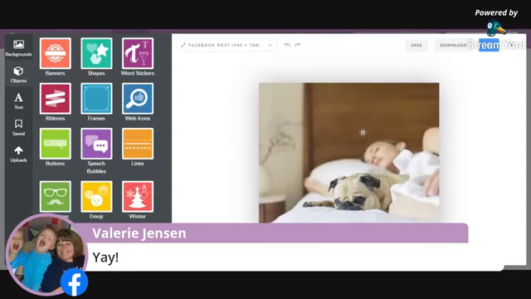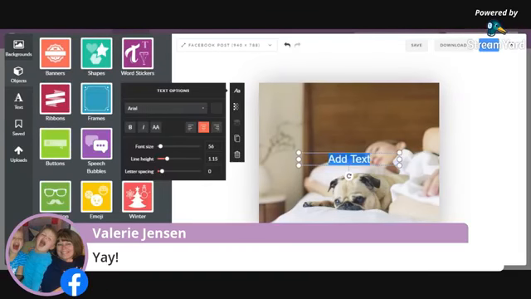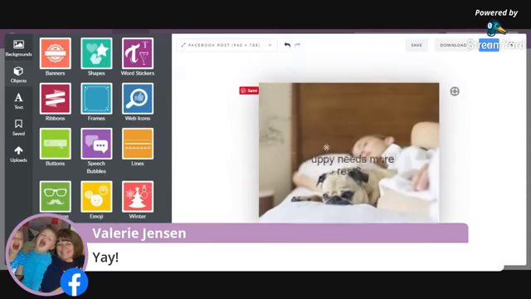So I just clicked on an image with a puppy in the bed, right? Does this not look familiar, you Canva users? Let's say I want to do a text that says, puppy needs more rest. Okay. Oop, I moved the image.